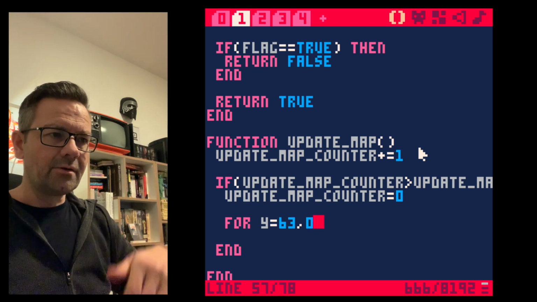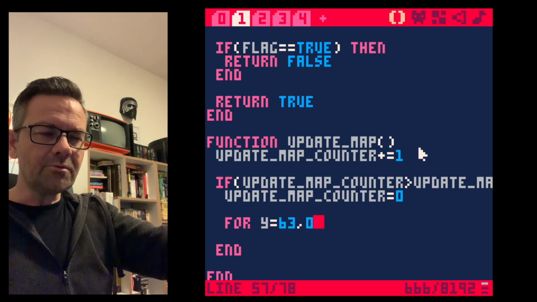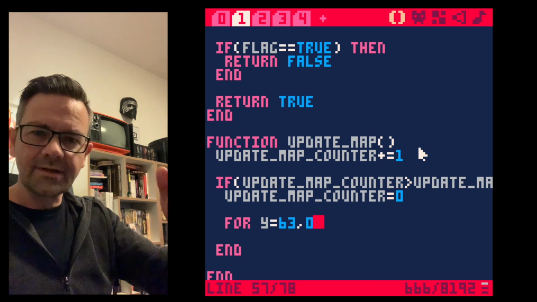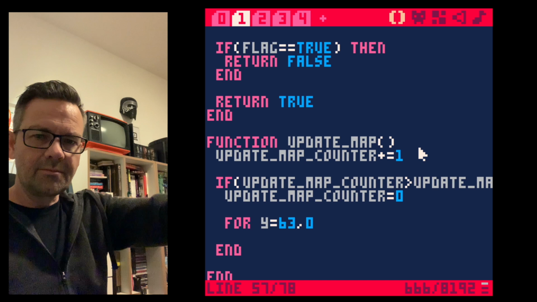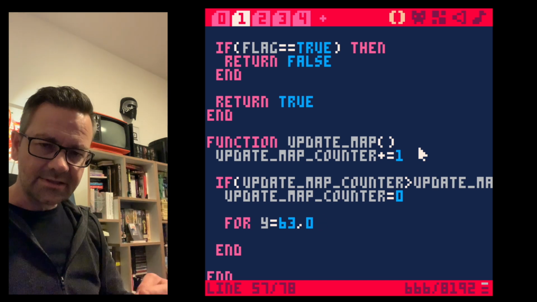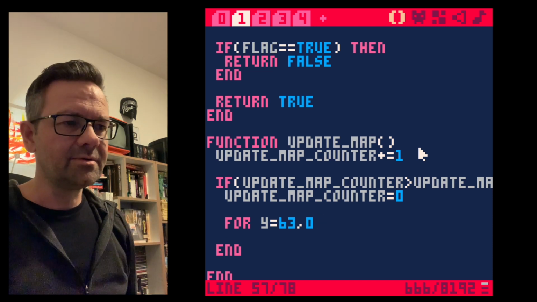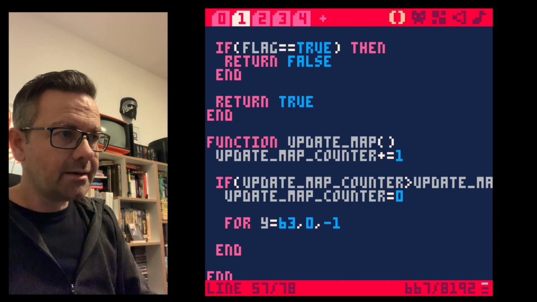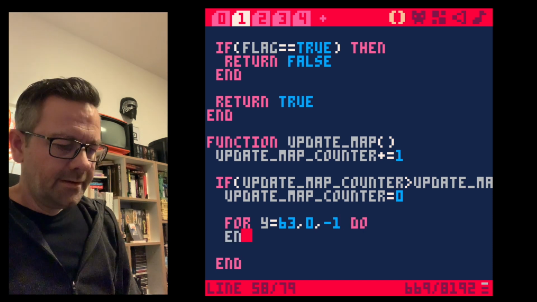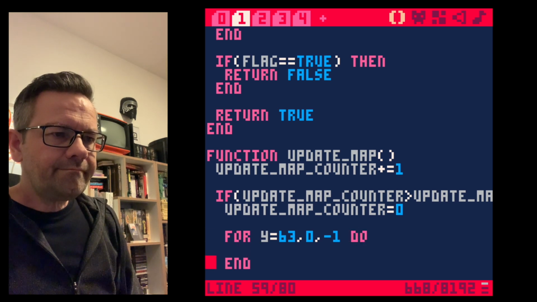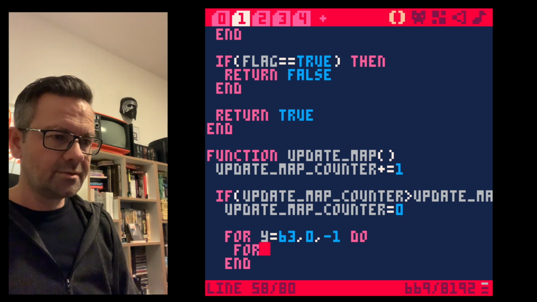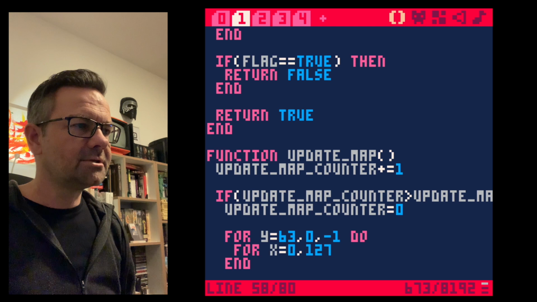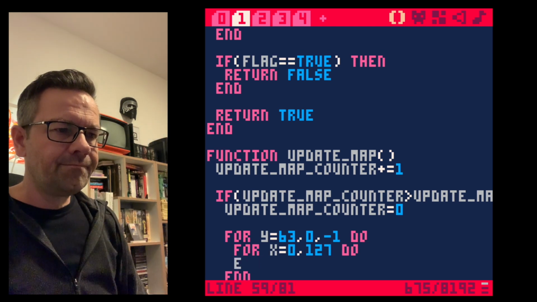If we would go the other way around and we would start at the top, we would check if this rock can drop down, and it probably can't because there's a rock below, and only if we come to the next line, that rock would drop, and then we would have to do a complete cycle to drop the rock above that rock, and it would take ages to completely drop all the rocks. So what we do is we reverse the cycle, and for that we have to tell PICO-8 that we want to go -1 instead of 1. So this tells PICO-8 which kind of step we want to do. And we do the same for the x coordinate, and here we can go from 0 to 127. It's not a problem if you go from left to right, because things fall just down and not left or right. So we have that.